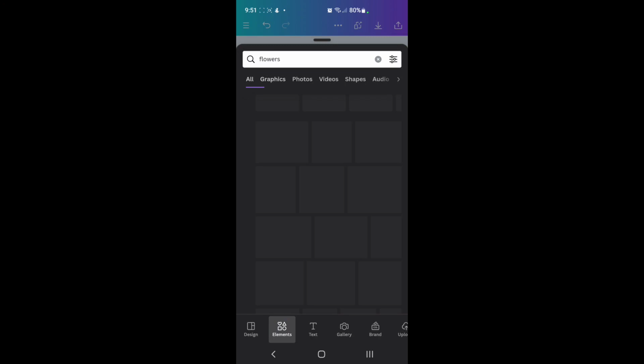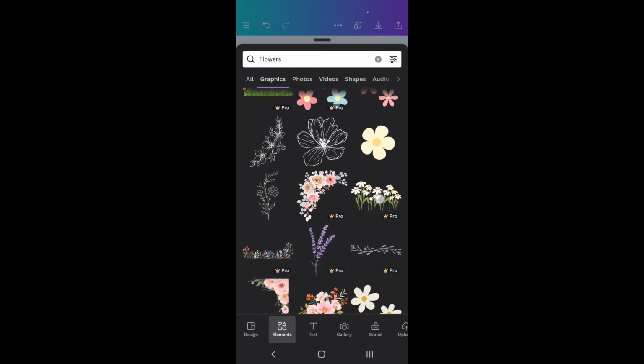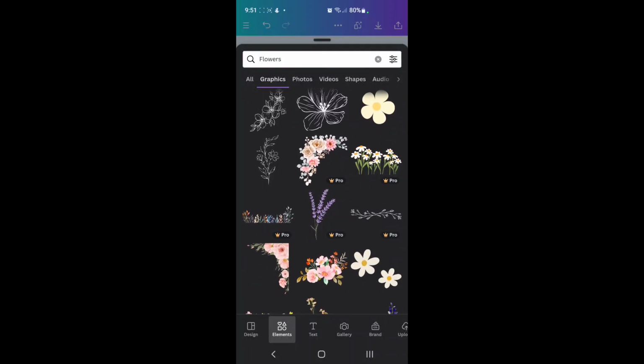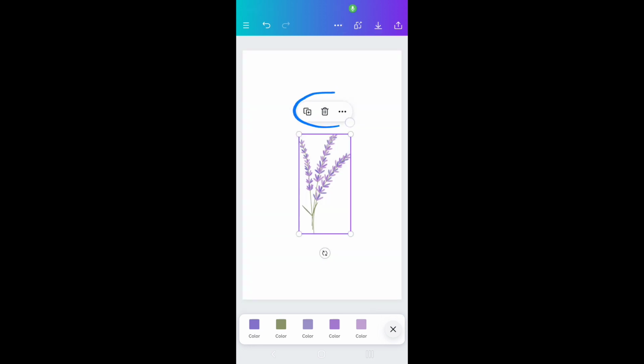Let's go to See All, and it will show us everything. So these are the options that I have. I think that I'm going to choose this. And now you can see the purple border, which means that this is the element that is selected at this moment. So that's important to know also because your menu down here is for the selected item. So all the options and anything that you do down here is going to affect only this graphic of the flowers. Now we have options over here.